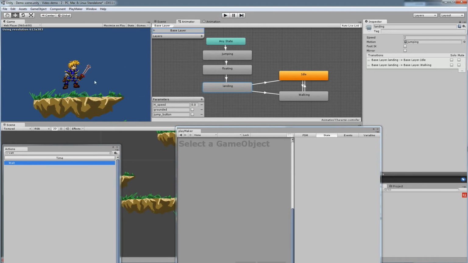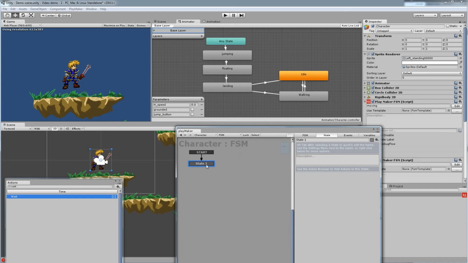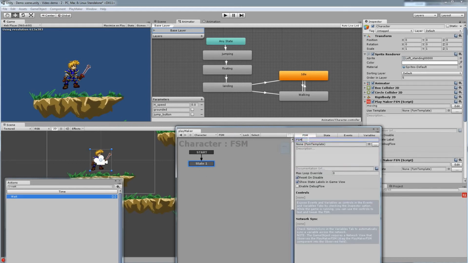And if you just are okay with them walking off an edge and keep walking, then you're fine. But if you wanted to fix that little issue, we're going to go back to the character. Boom. So we've got the character right here, and we need to add on one more state. So we have the jumping, we have the moving. We're going to add a falling state, which will check while he's falling. So rather than mix it with the other ones, I'm going to call this one falling.